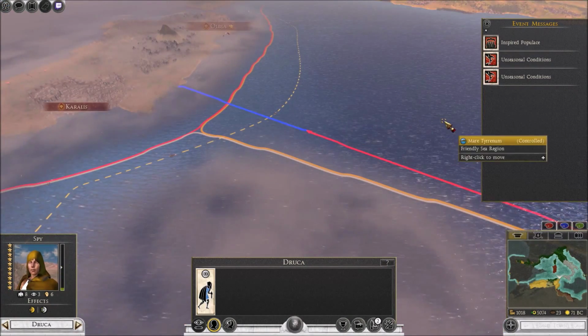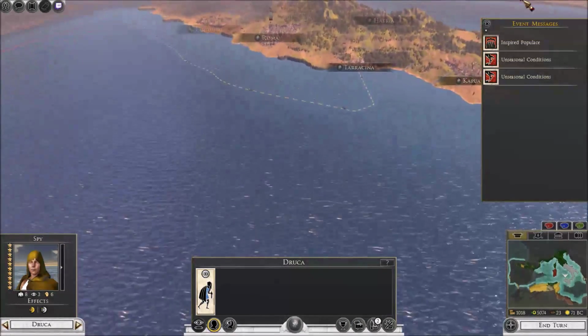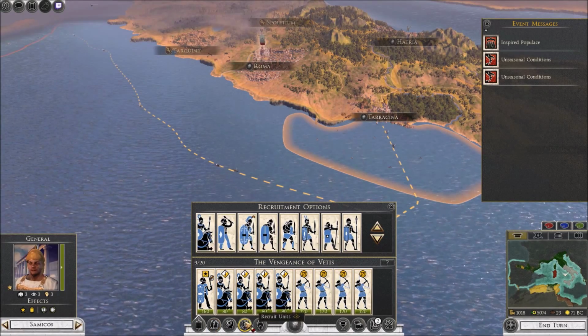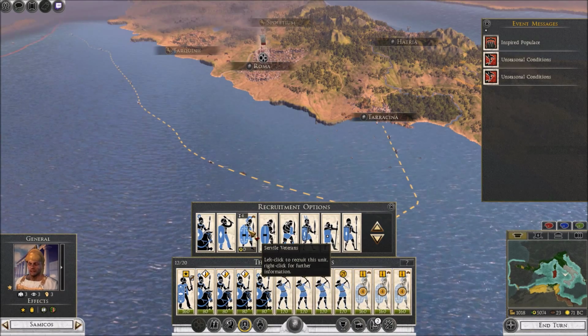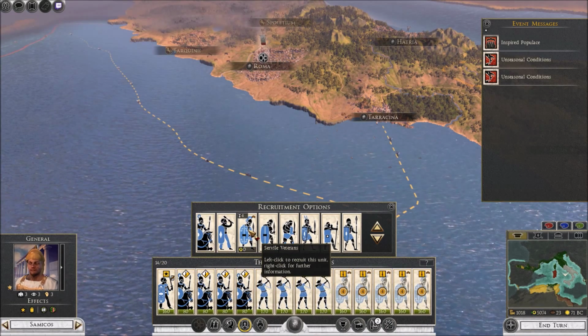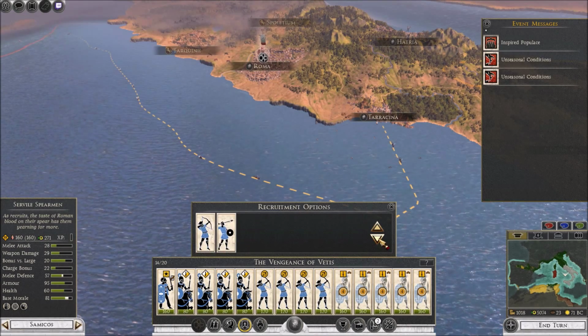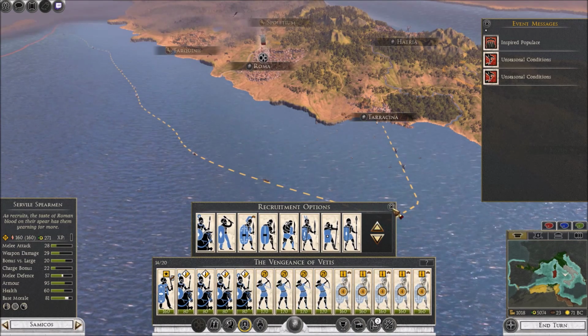Let's move over to Carolis, and then we see if we can build any troops. We should be able to now, I think, in Rome. Start building him. Seville spearmen. Nah, we wait for the meanwhile, and then we'll move him southwards.